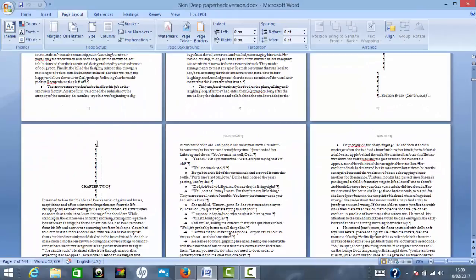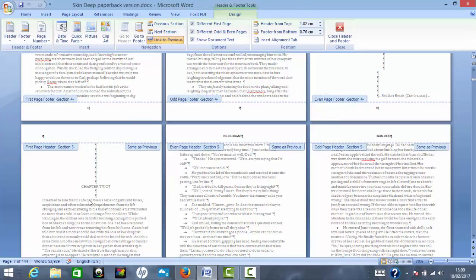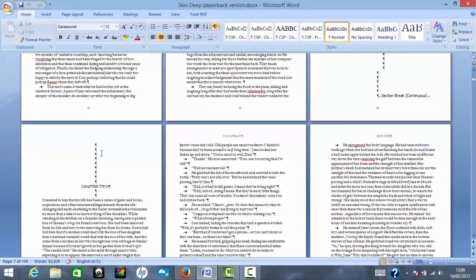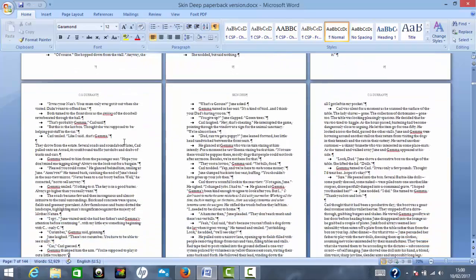As such, it will be the first page of that new section and will then conform to the first page header, as shown here. And we know that on the first page, because we saw at the beginning of the document that there was nothing in that header, there will be nothing in this header. And that's how you proceed, right through the document.